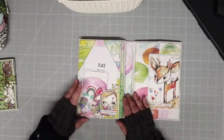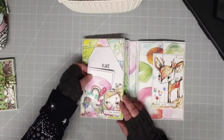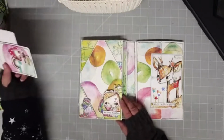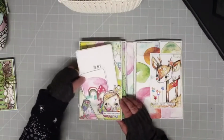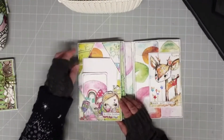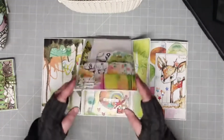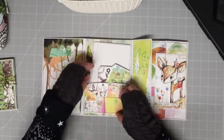So let's look at the left-hand side first. What I've done here is I've got a couple. This is just really simple. I've just got a couple of little photo mats that I've popped in here. Nothing too technical. And then you open it up, and you've got this flappy bit, which has got a couple of little pockets on it.